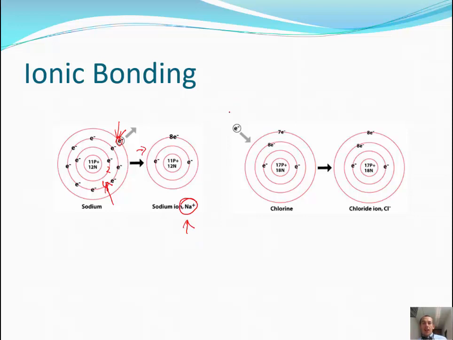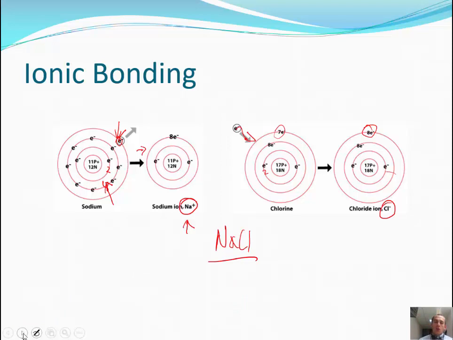This extra electron has to go somewhere, and chlorine actually has an open spot. It's got 2 electrons on the first level, it's got 8 on the next level, and then the last level is not stable because it only has 7. So if it pulls in that 8th electron, that makes it stable with 8. That fills our octet, and so now we have a chlorine with a 1 minus charge. That sodium is now stable, that chlorine is now stable, and they're going to stick to each other because they have opposite charges. That's an ionic bond.